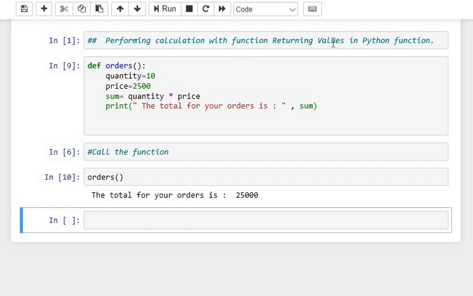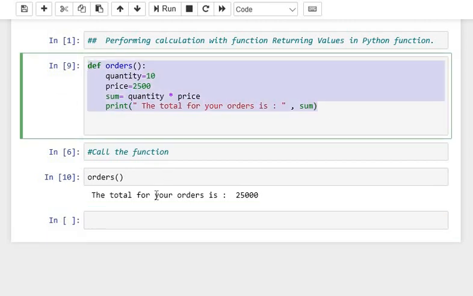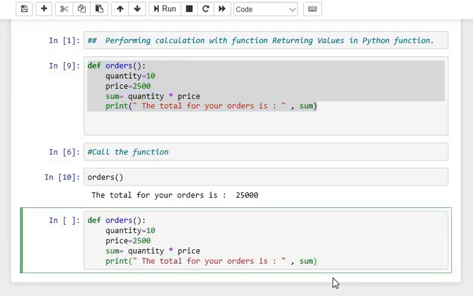And the other thing is returning a value in Python using the return. Let's say we define the same work we have here, but the only difference is that we don't want to have this.